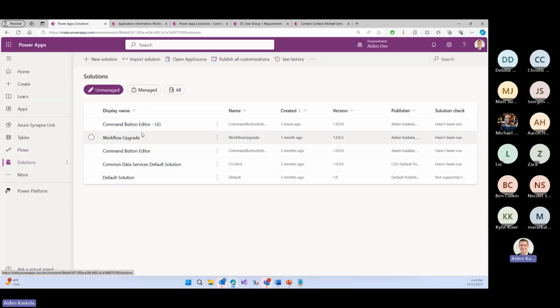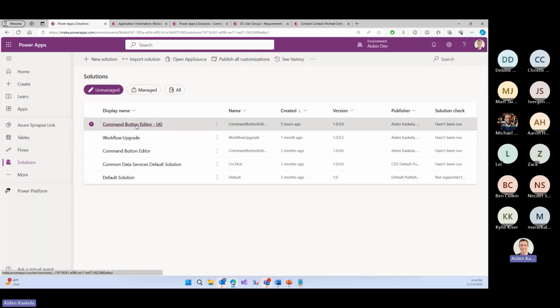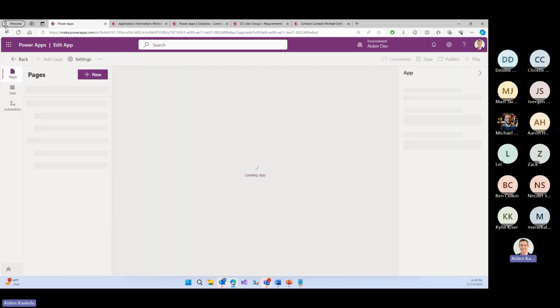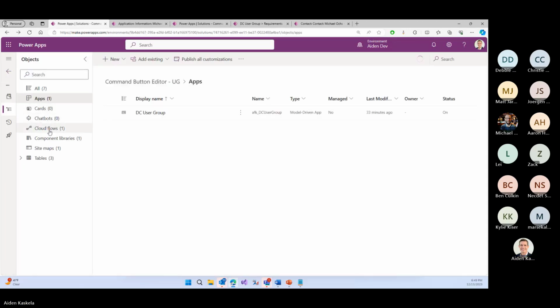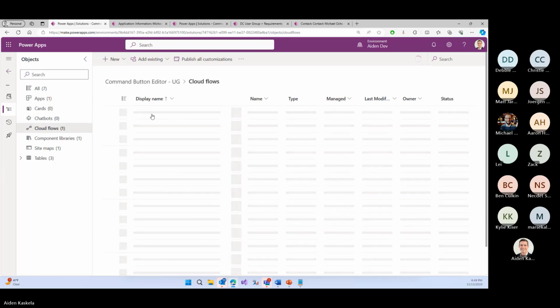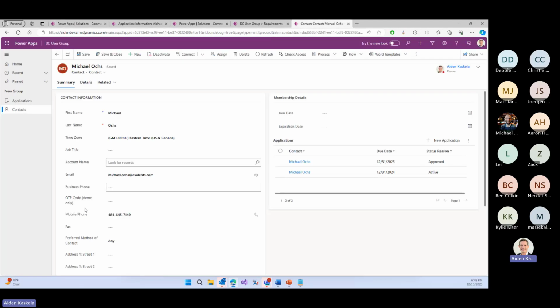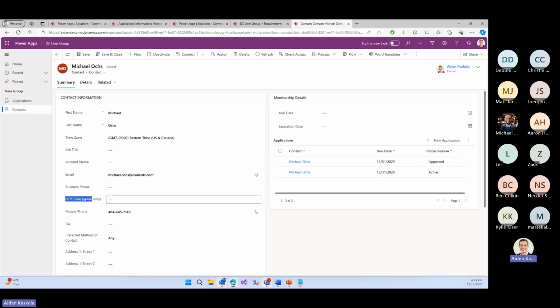So I have a flow set up. It's pretty simple. Oh, sorry, wrong one. So this flow will run on update of the contact record, and I added a field for one-time passcode.